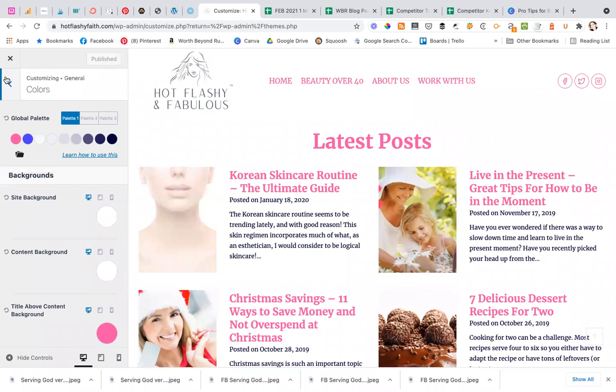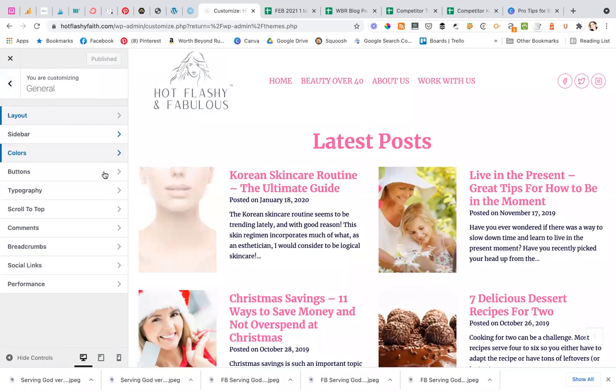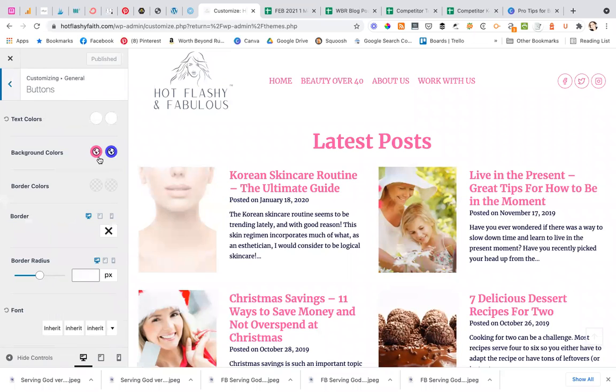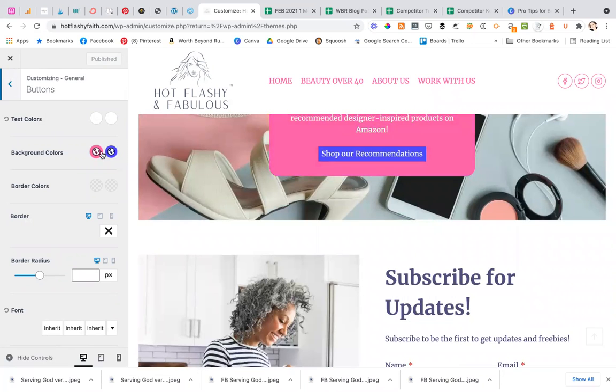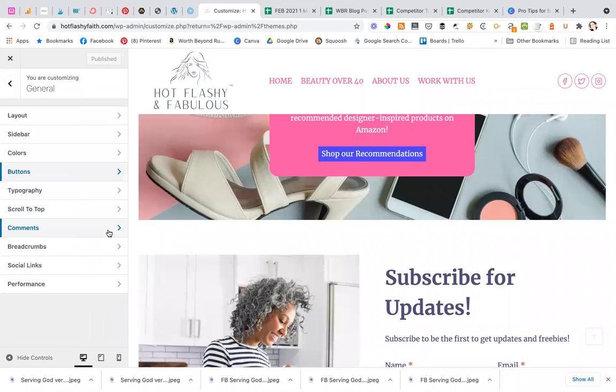Then you just hit publish when you want to save it. You can edit your button colors so that, you know, various buttons like here, you can see the colors that are here, and you could just play around with these settings and just get your site however you want it to look.